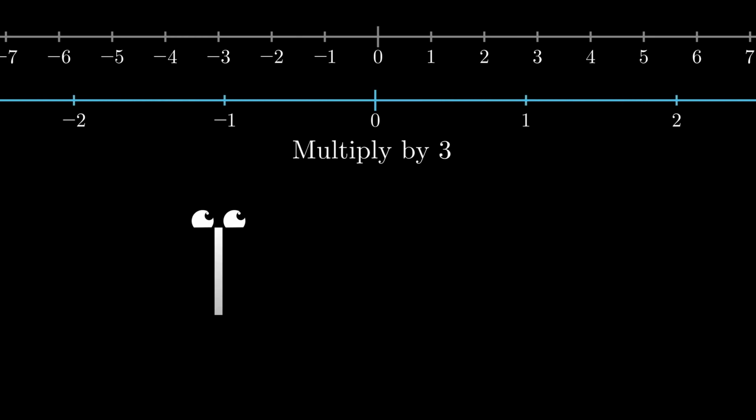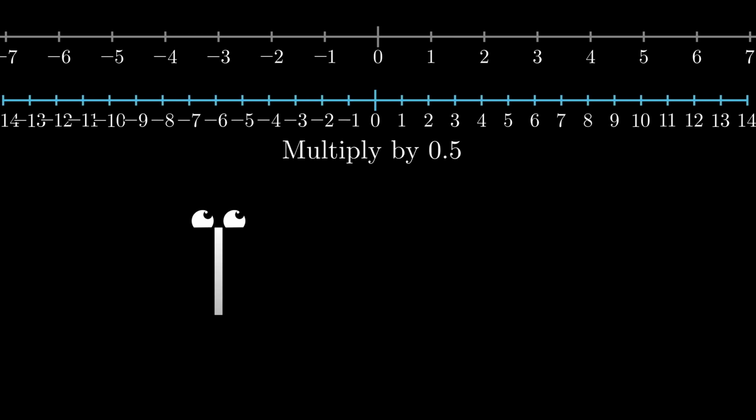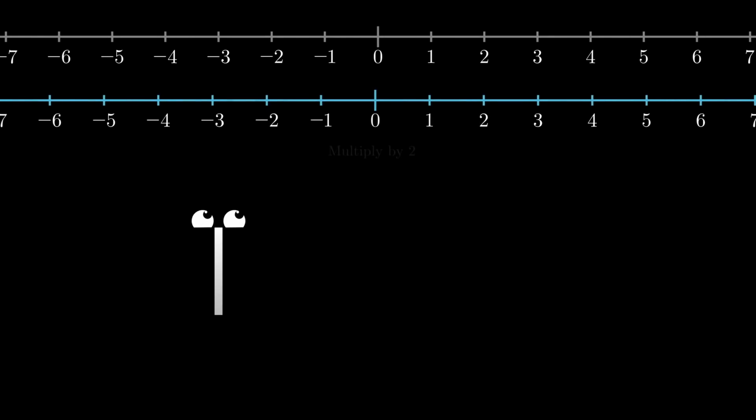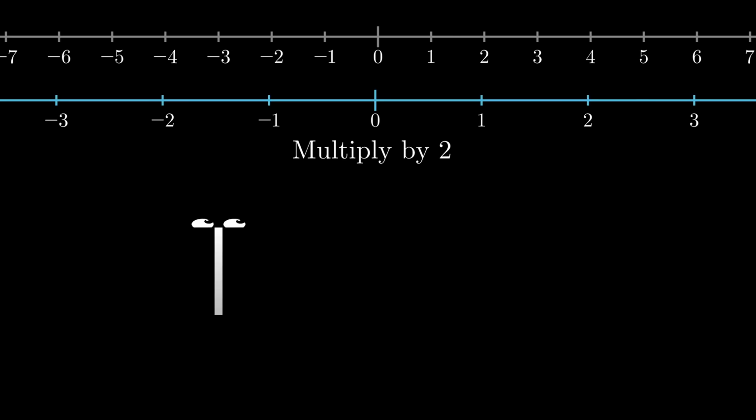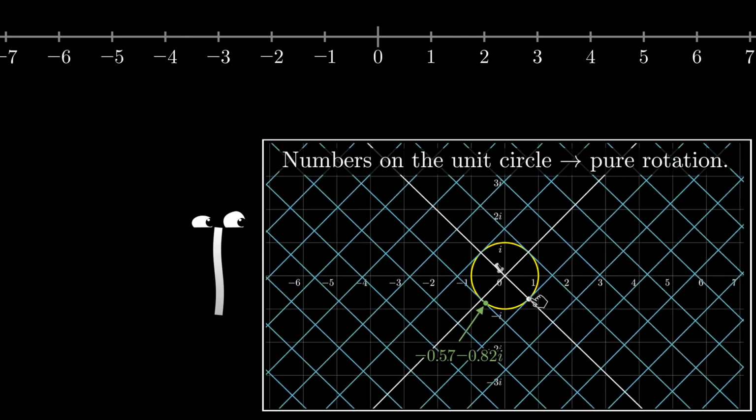Now, Linus the Linelander is pretty comfortable with the idea of stretching. That's what multiplication by real numbers looks like. Maybe it's a little weird for him to think about stretching in multiple dimensions, but it's not fundamentally different. The difficult thing to communicate to Linus is rotation.